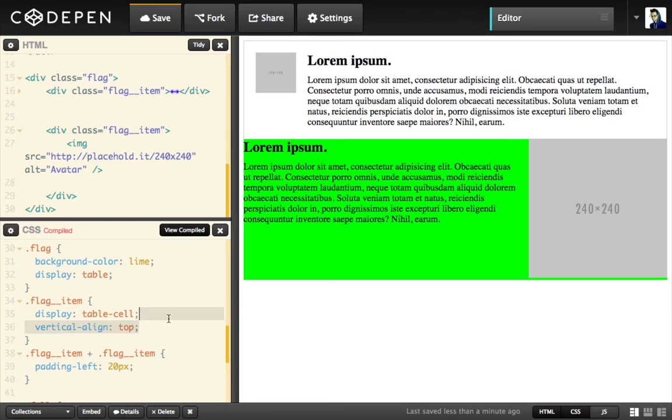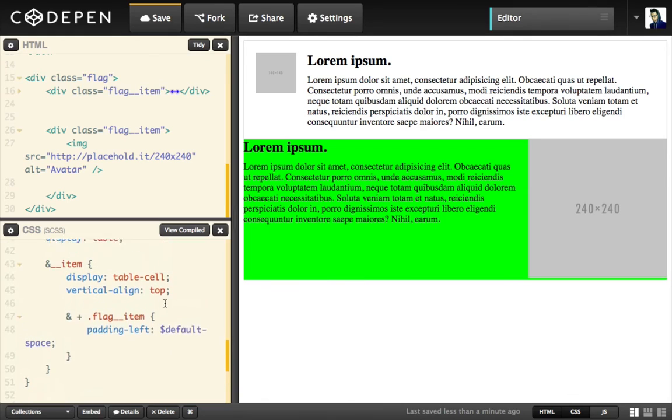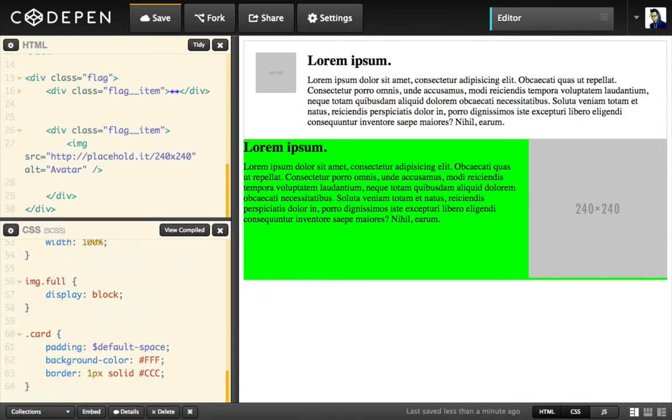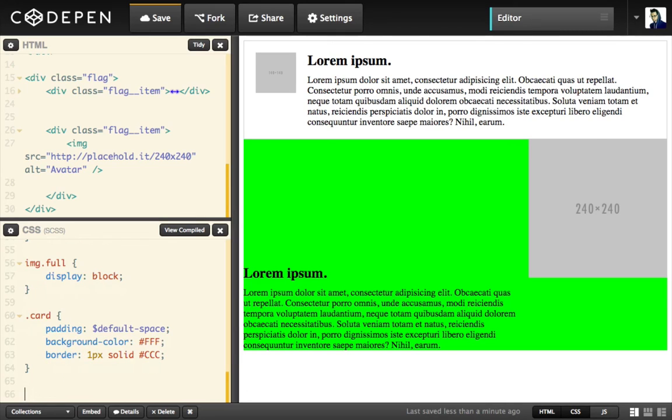Now where it also has some really great advantages is, let's get rid of this align top. And let's add some stylistic things here. I'm just going to create something that says VA top.